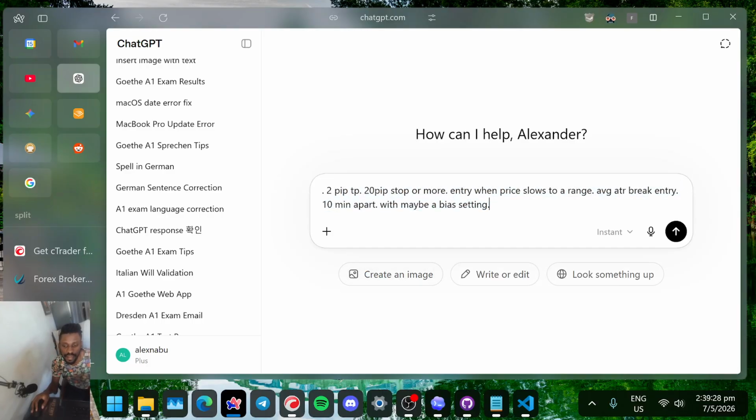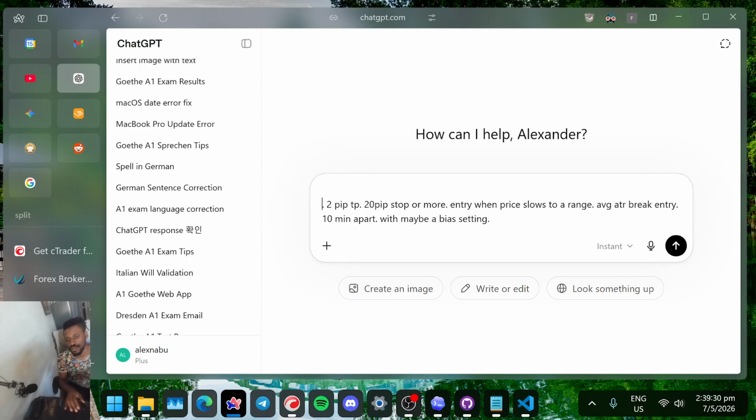All right. And let me just fill in some more details here. Trading gold. Let me be exact. Here's the cBot with cTrader. Write the code for me. I want it to have 2 pip take profit, 20 pip stop loss.